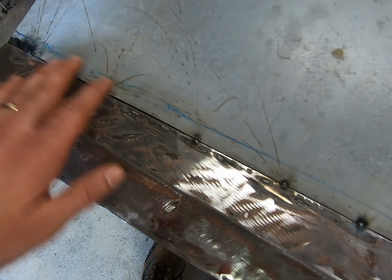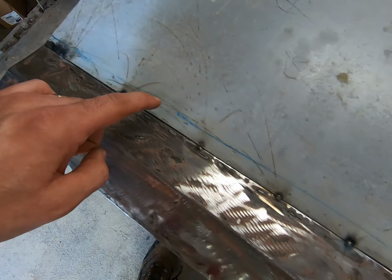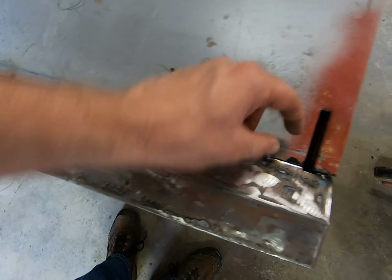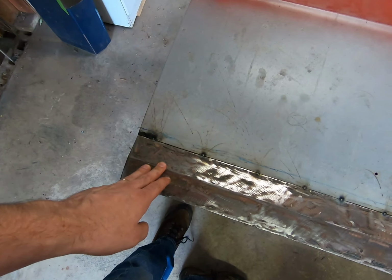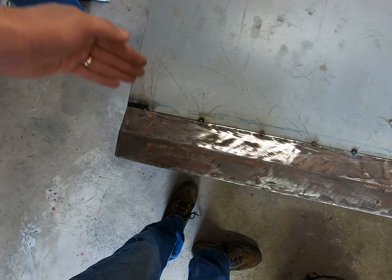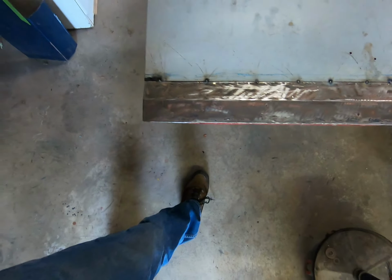Most of this, I did not use panel bond. I will probably drill a couple quarter inch holes about where I'm touching here, and I'll press them together from the back side, and we'll do some spot welds. After we do that, we'll clean all this up, buff it down, and then we'll use our fiberglass filler to fill the seam, and then we'll start blocking it. So that's how that's going to work.